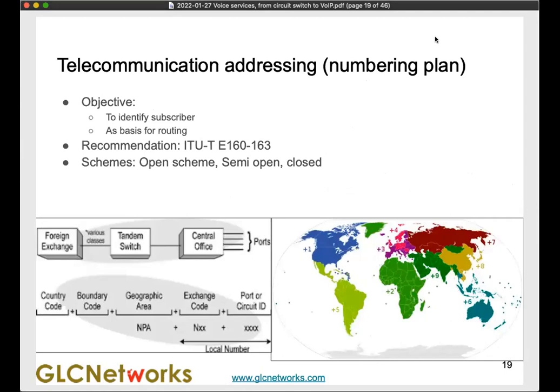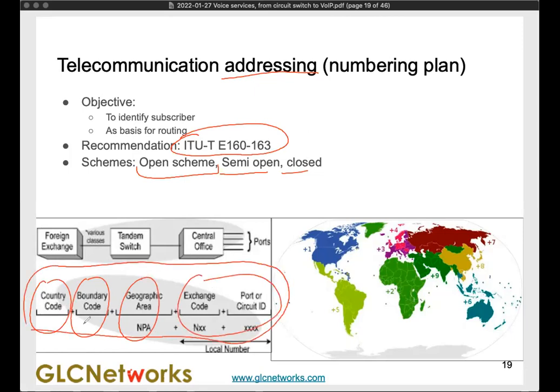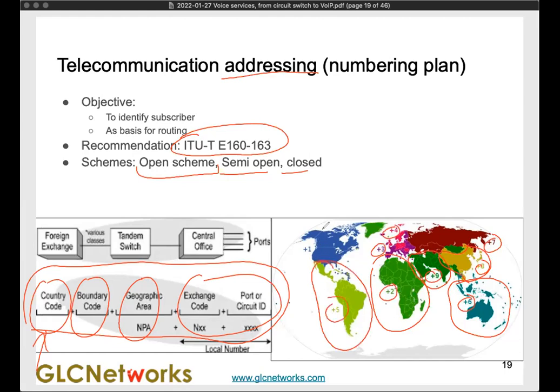Then we need to set up a numbering, right? The numbering is done by addressing. We have an addressing scheme defined by ITU. We can have several schemes: open, semi-open, and closed. So we set up the telephone number to be like this. That's the format of a telephone number, starting from the country code. In our area over here, it starts with +6. Over here it starts with +8, this one +7. In the Middle East, Pakistan, and India it starts with +9. Africa starts with +2, Europe either +4 or +3, South America +5, and North America starts with +1. That's their numbering plan. It's not random.